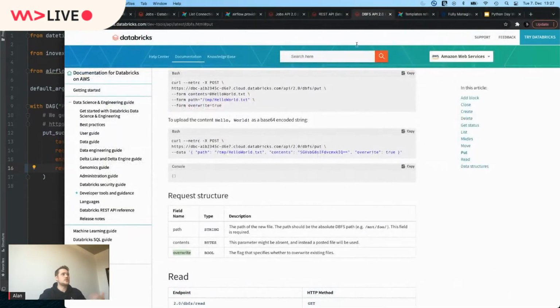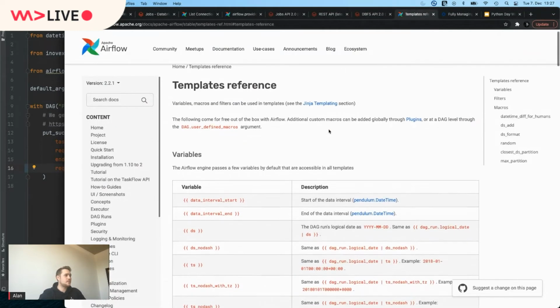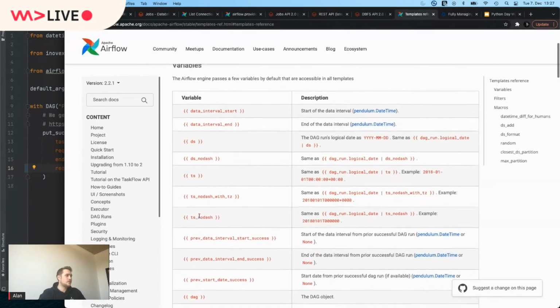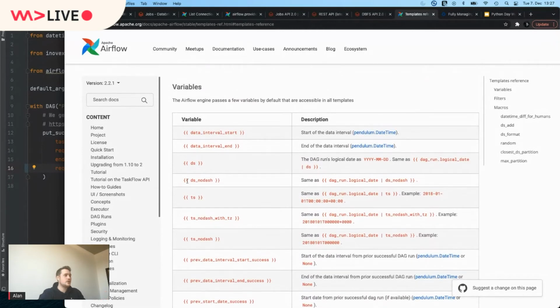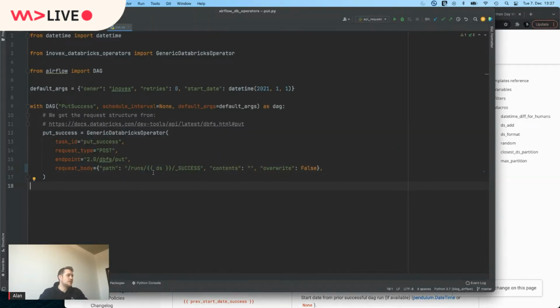There is also documentation on this. We can look it up, and we can see here are a lot of different variables that come in Airflow, and we can use them in the strings that we provide to substitute the values. So here we can substitute it for the date that we are running for. This way we can not only create a success file at some specific place, but for each date when we run it, at a different place.